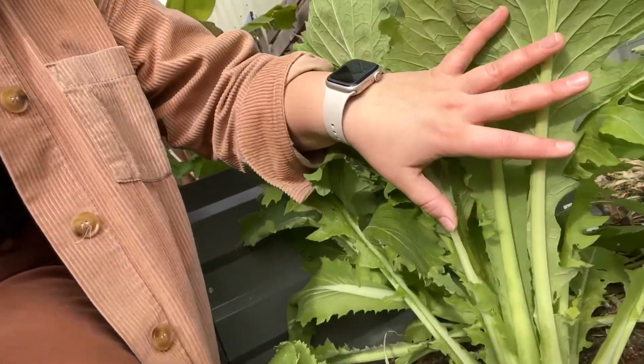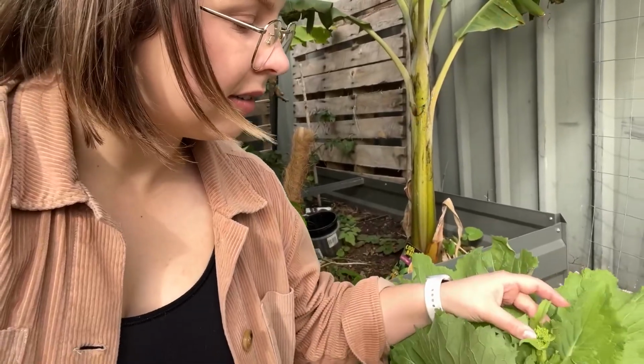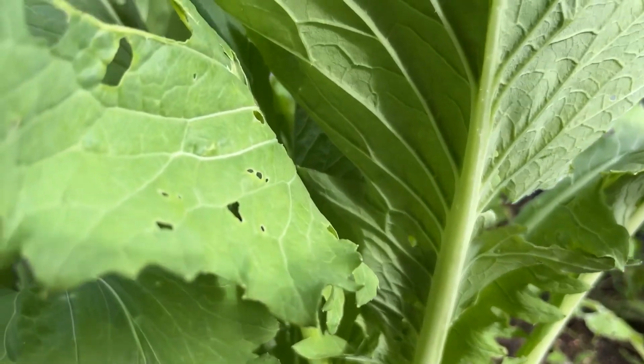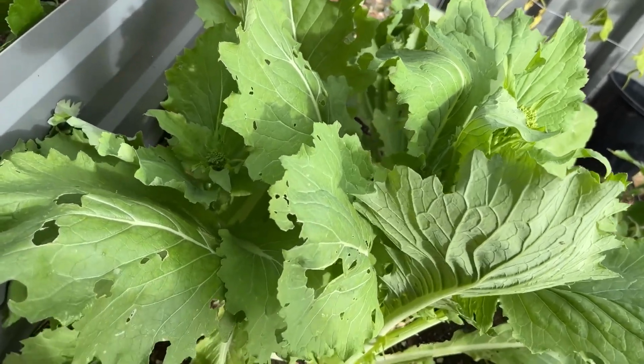Okay, so the last thing I'm going to show you today is the wombok. It's a great thing. I grow this all year round. I grew this one throughout winter, and it maybe took, you know, 6, 7, 8 weeks maybe to come into maturity, but I can use it in so many things: salads, soups, stir fries, curries as well. It's a really versatile plant.